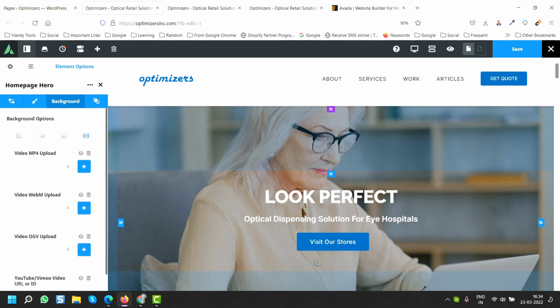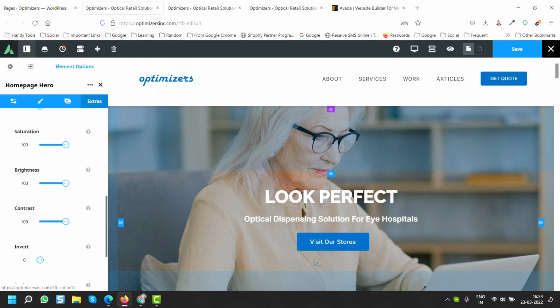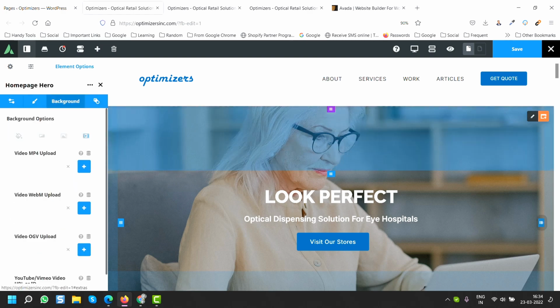And the fourth one is adding a video. If you are looking to add a video here, then you can do that also. And in the extras, there are again some different options. So you can always dive deep into them. You can explore these particular things if you are looking to further edit and make changes in it.